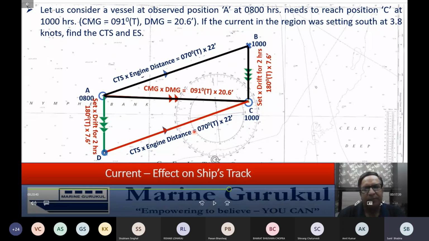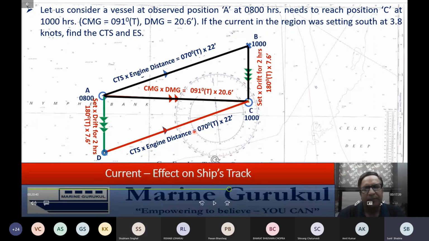One minute. You are saying that they have given us the course made good and the distance made good, and they want us to find the DR position. Correct, beta? Correct, sir. Same question, find the DR position instead of CTS and ES. Find the DR position, so the upper triangle will be formed, right? Okay. This is actually a very unrealistic question, but yes, if such a question is asked and they ask us for the DR position, then in that case you will have to draw the black color AB vector, Alpha to Bravo vector, and B would give you the DR position.